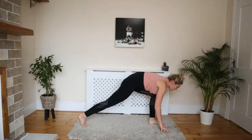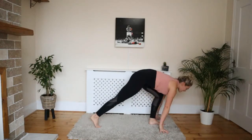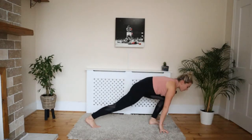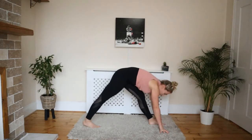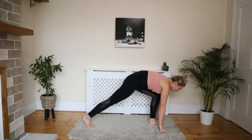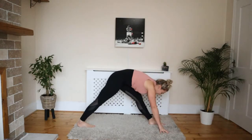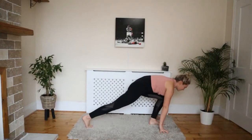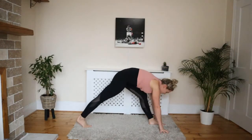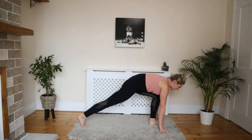High lunge. Take a big breath in and exhale as we lift the hips into your standing triangle. Again, just rocking forwards and back. You should feel nice and open. Bringing the knee just over the ankle in that lunge and keeping the back leg active. And let's lower into your high lunge.